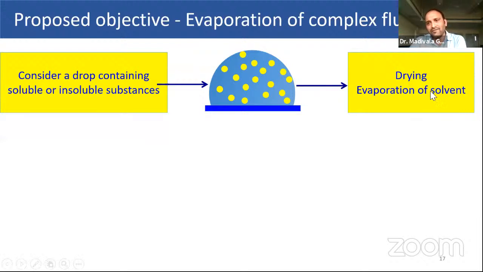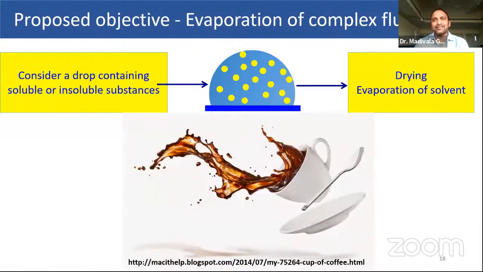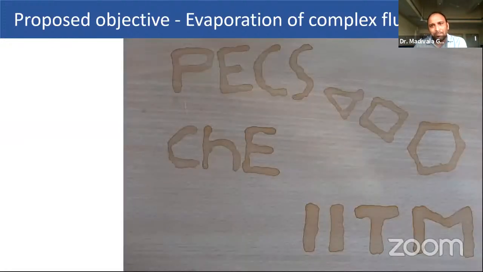And in the end, what you have is what is called a drying pattern or an evaporative pattern. And so this is actually an everyday phenomenon. I'm sure all of you would have observed such a thing at one point or the other. You can think of a coffee spill, for example, coffee that is spilled on a surface and it evaporates, or you can think of some kind of patterns that are left over when you use water or slightly polluted water to wash things, for example.